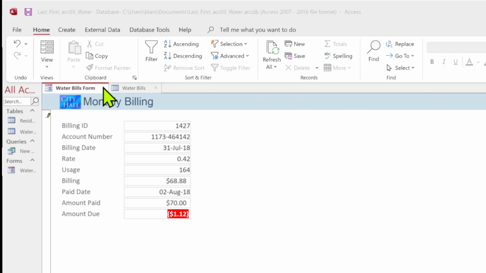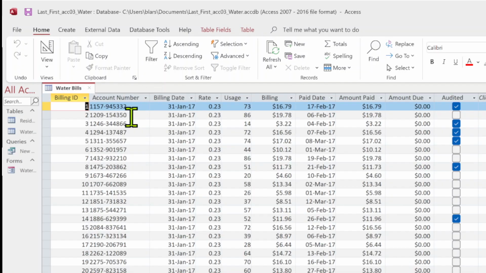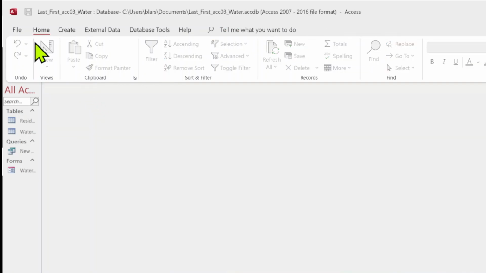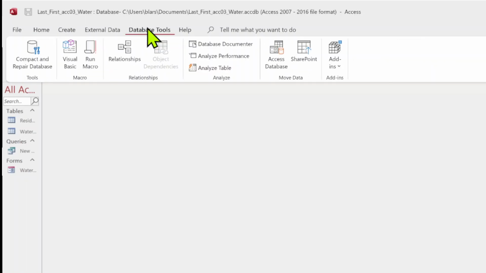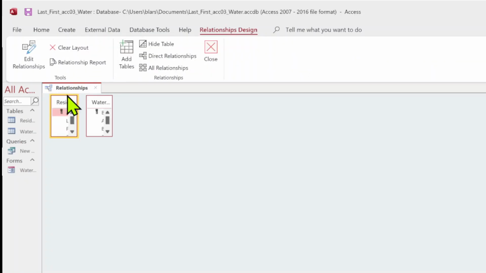If the book tells you to take a snip, I don't need a snippet of this. This is fine. Let's just close this all out. Yeah, you want to save changes. Yeah, save changes. Close this. And anytime, obviously save as you go along with your book there. Now let's go ahead into Database Tools, Relationships. You've got the two already here. Let's open them up so we can see them a bit better.